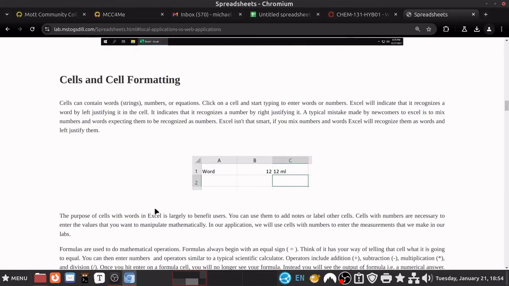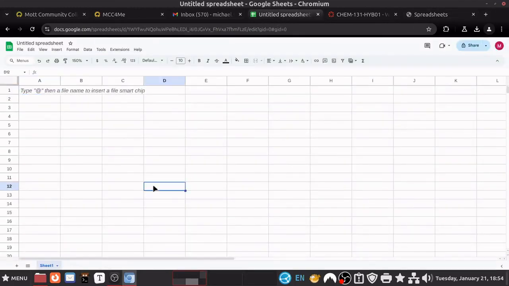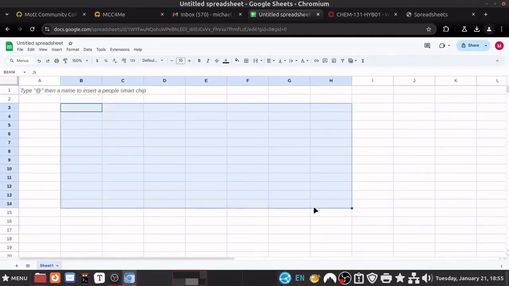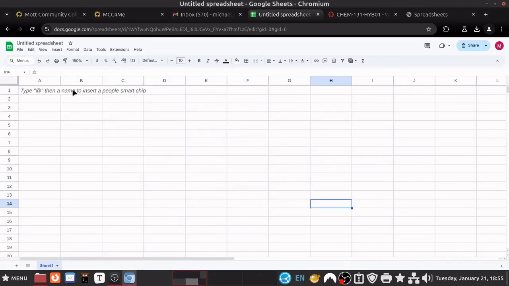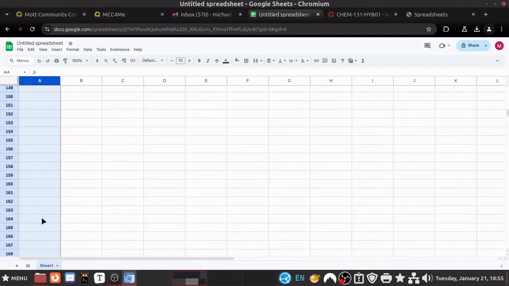The next thing we need to understand is a few things about the way that we can manipulate things inside of spreadsheets. Each one of these little boxes is called a cell. If I click on a cell, it's going to highlight it. If I click on a cell and continue to hold down the left mouse button and drag, I can select a section of cells. If I click this header here, it's going to select all of the cells in this column forever.